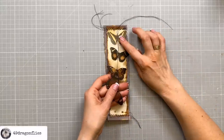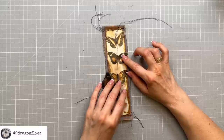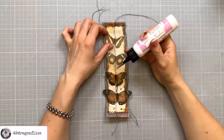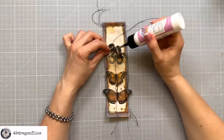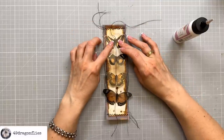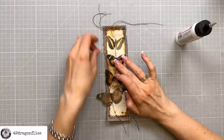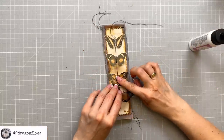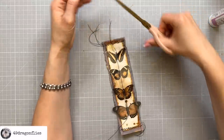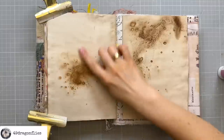I went over it with a zigzag stitch front and back so that it would be a messy stitch. Now I'm going to adhere my butterflies. I want to turn them so that the side I printed on is on the back — that side is a little bit more delicate and less shiny than the front. I'm going to take my articular glue, you can use PVA glue or whatever glue you want, and put it on the body. I'll gently pick them up one by one and glue them down in the right position. Then I'll trim this down a little bit — there's our grungy butterfly belly band!